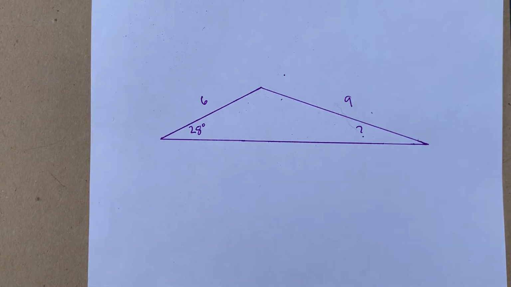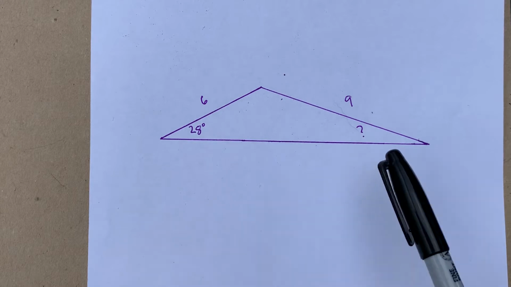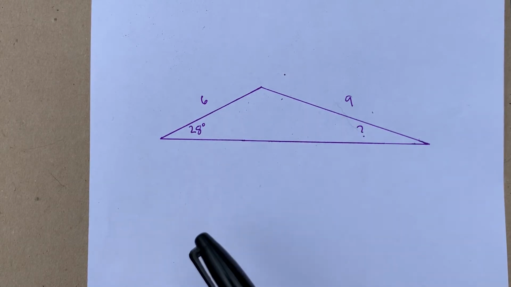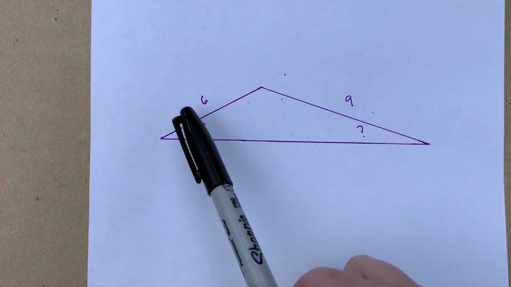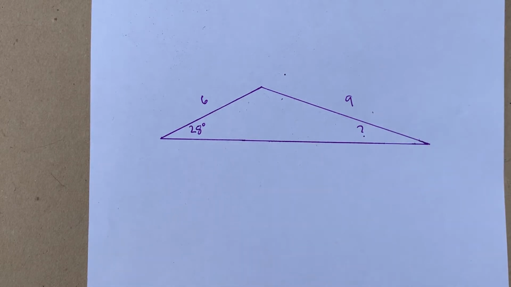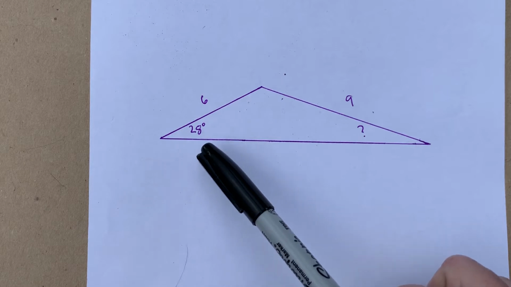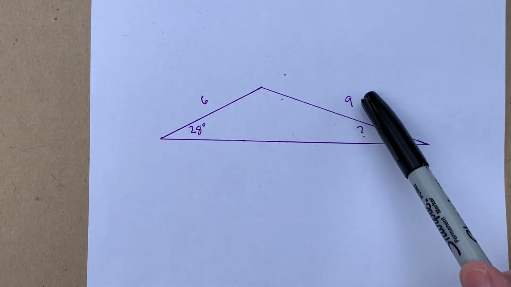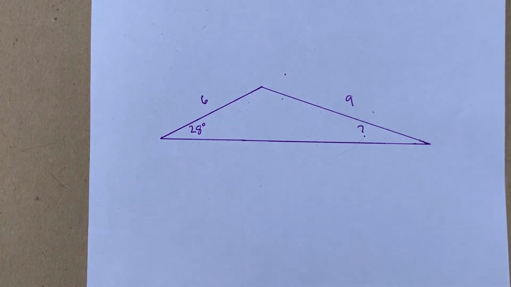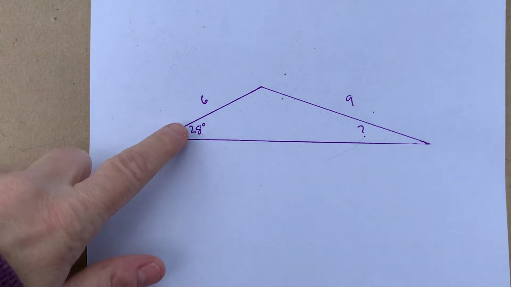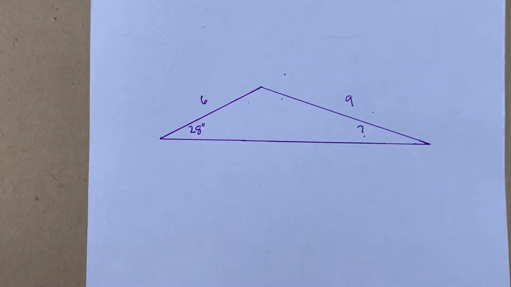I want to consider this example, though, and question whether or not this is a good contender for the law of sines. So far, we've always used the law of sines when I've got two angles and one side, and I'm looking for another side. And I can write a relationship about the angles and the sides opposite. But in this case, I don't have two angles. I have angle, side, side.